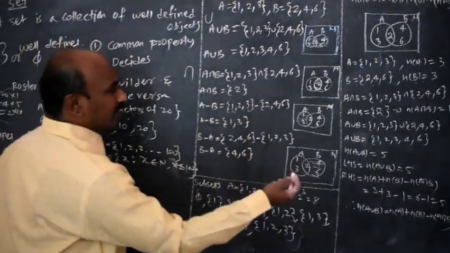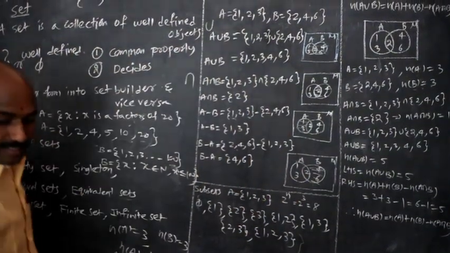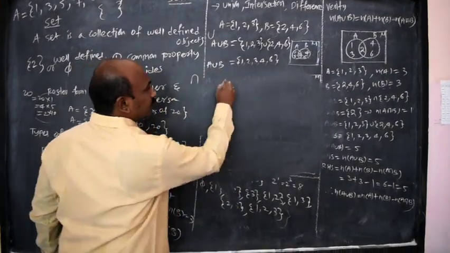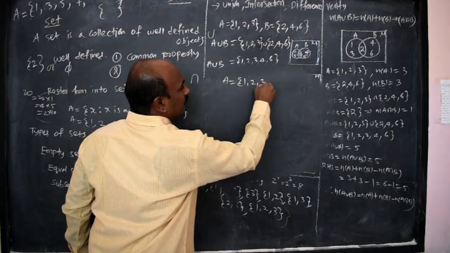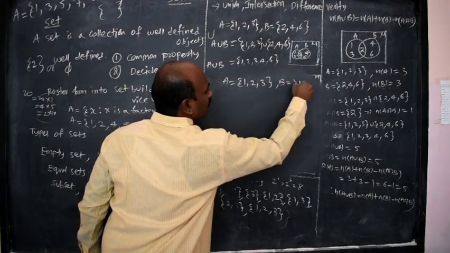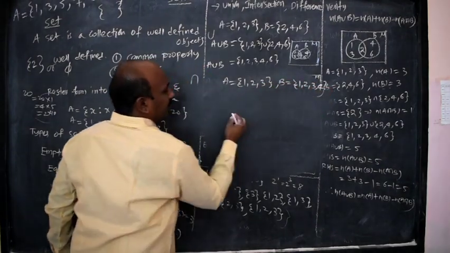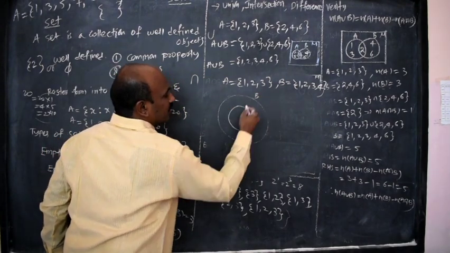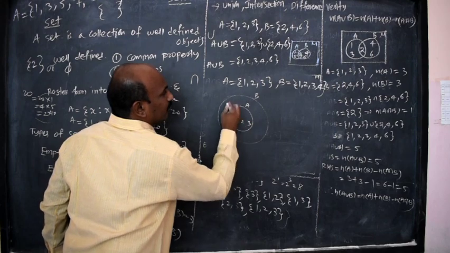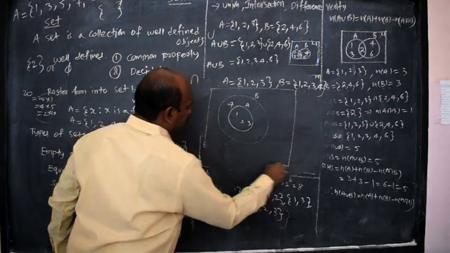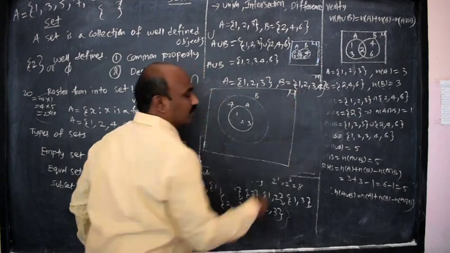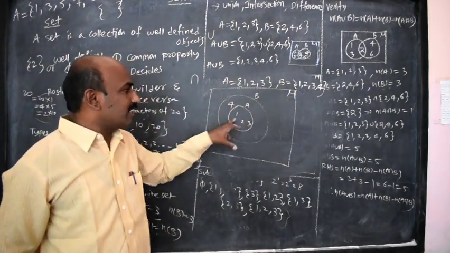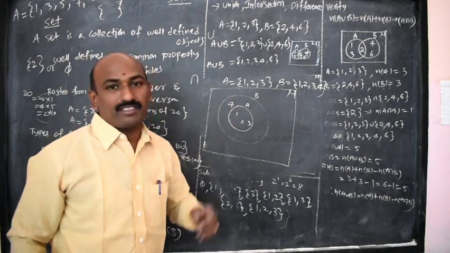Finally, sometimes we can represent the set like this, as a subset. If A is 1, 2, 3 and B is 1, 2, 3, 4, then we can write A is a subset of B. We can represent it like this also with Venn diagrams. A is 1, 2, 3, B is 4. Sets are generally represented with Venn diagrams using rectangular boxes, and mu is the universal set. We can represent it like this also. Thank you. This completes sets.